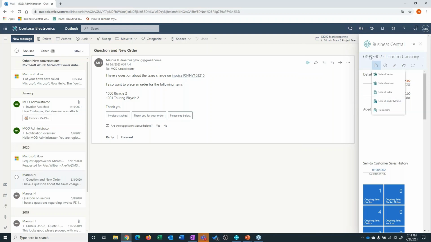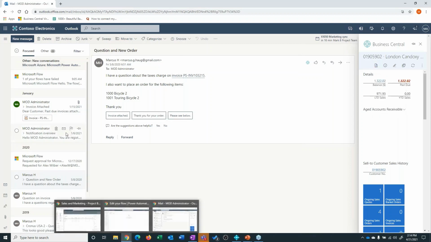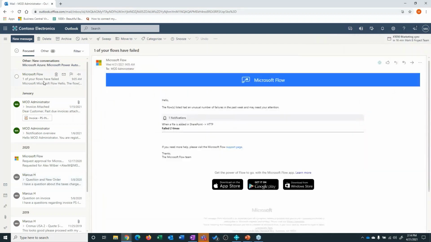Okay, so again, I don't have to ask the user to navigate someplace else to have visibility to the account or the organization that they're working with. I can re-email invoices to a customer if I wanted to through here, or again, I can do data entry through here. Next component I'd like to talk about is we call Power Automate.